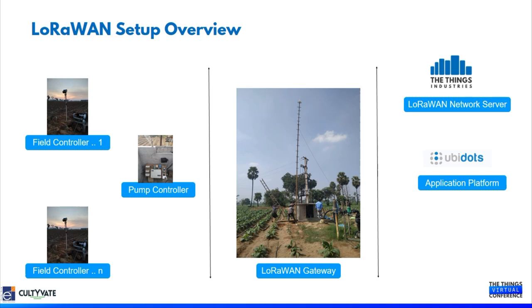Thank you, Malish, for your detailed explanation about the Cultivate solutions and how the Cultivate IoT systems are helping farmers to increase productivity and also reduce water usage.